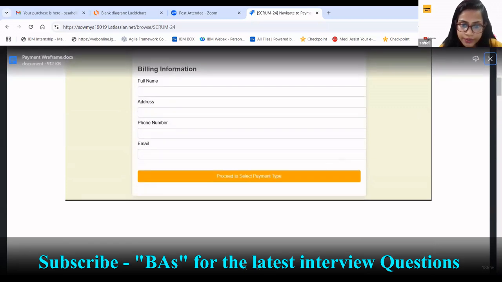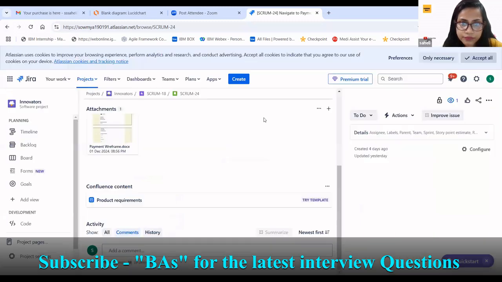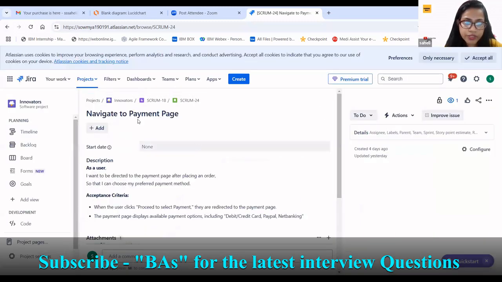Okay, so let me go to my user story now. It talks about navigating to the payment page.